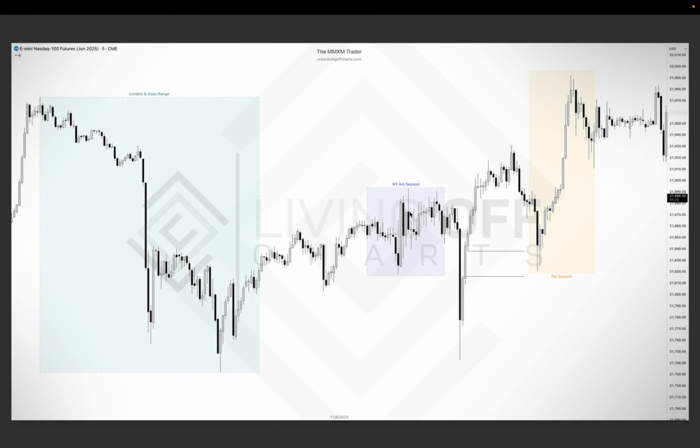Because we have a choppy AM session here, we then see around midday, drop down below, and then we see a bullish move higher here, and then we break structure and we have a dealing range to work with from this low to this high. We then have a discount value gap, really easy here, and then we see the PM session ends up being the expansion here, and we know this beforehand around the AM session because of the price action within London and Asia.